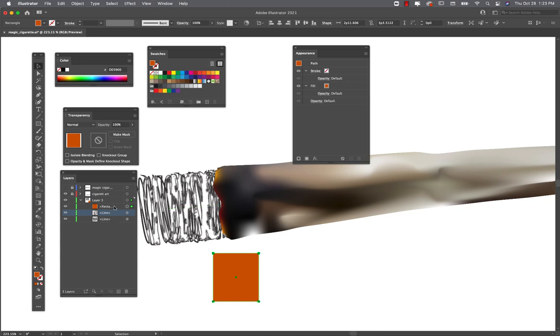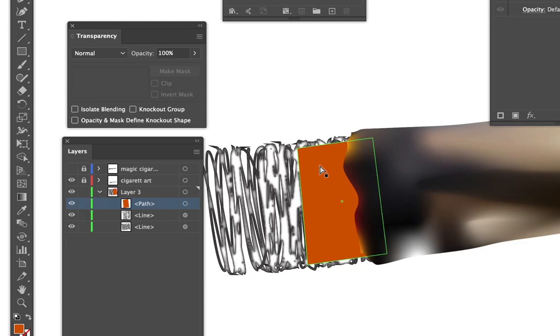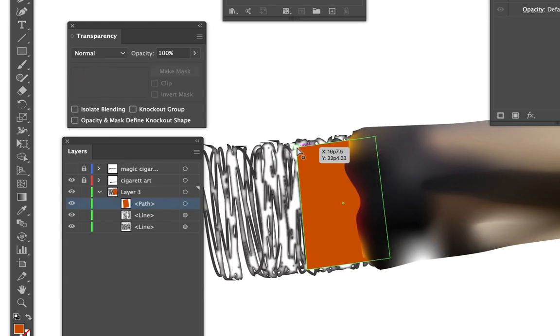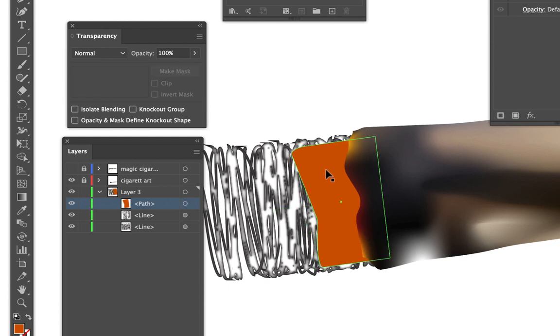Now, this is when you play with the layers a little bit. There's my rectangle on top of both of the pieces of ash. I'm gonna leave the rectangle on top for this moment here. So there it is. And then I'm gonna kind of shape it a little bit. Okay, let's say it's like that. Kind of messing around here. And I'm gonna kind of use these little corner adapter things. All right, and then maybe I'll even tweak it a little bit more, just sort of randomize it a little bit. All right, this is up to you. Okay, so I got that.